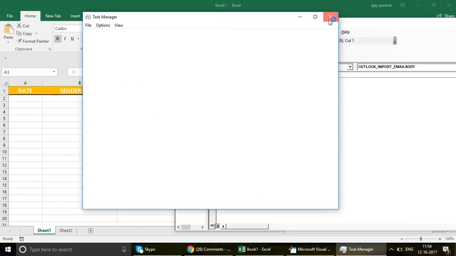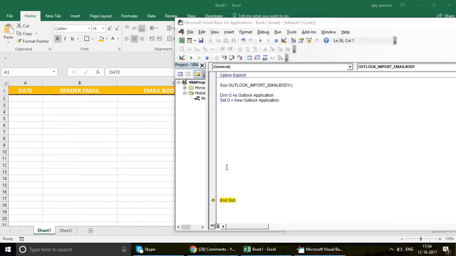For example, I'll show you this again. Now you can see on my screen there is no Outlook application activated. I have just opened the Excel. Right now, if I run this command, I'm not going to stop the code yet. It's taking a little time. You see that previously it did not take that much time, but this time it is taking a little time. Let's wait for that Outlook object.